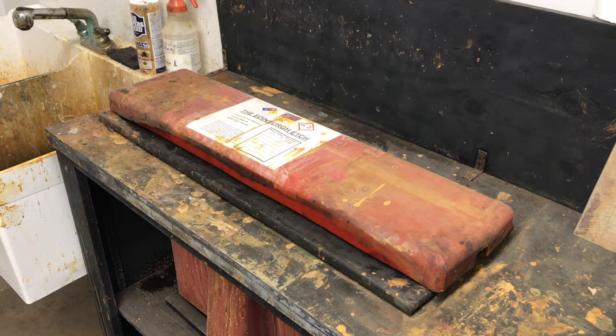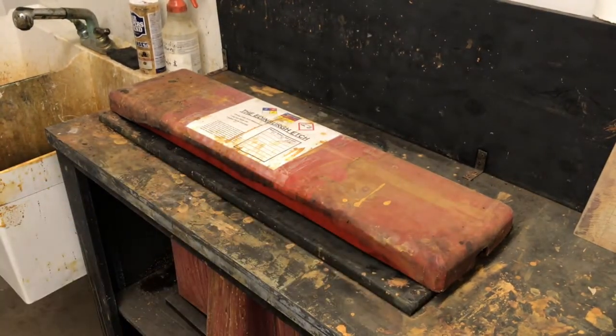You'll notice that the top of the tank has a label that says Edinburgh Etch. When working with Edinburgh Etch, I want to make sure I have on gloves and also glasses. The Edinburgh Etch is not technically an acidic reaction when it works on the copper. It won't burn you as acid would, but it is a corrosive salt, and so it is a strong irritant. So I don't want it on my skin, I don't want it on my clothes, I don't want it in my eyes. So I'm wearing an apron when I work with Edinburgh Etch. I'm wearing glasses to protect my eyes from little tiny droplets that might get splashed on me, and I'm wearing gloves.